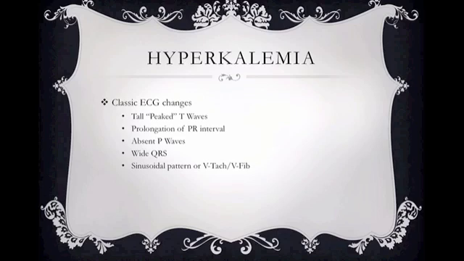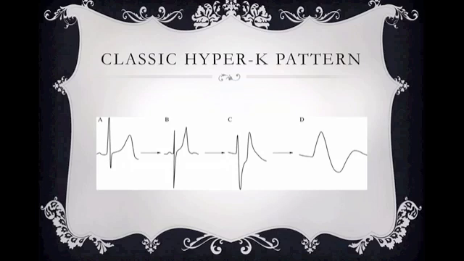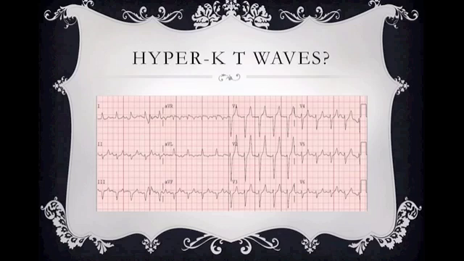So if you see any of this, we have to be able to recognize that there might be some type of electrolyte problem. So here's a pattern of our classic hyper-K, right? Almost normal. Got a little bit of widening of our T wave here. Losing our P wave, we get that peaked T wave here. Then we have a losing of our P wave, QRS widening, turning into a sinusoidal pattern. That is what tests love. That's what you have to learn for your exam, but keep in mind your patient might not present that way.